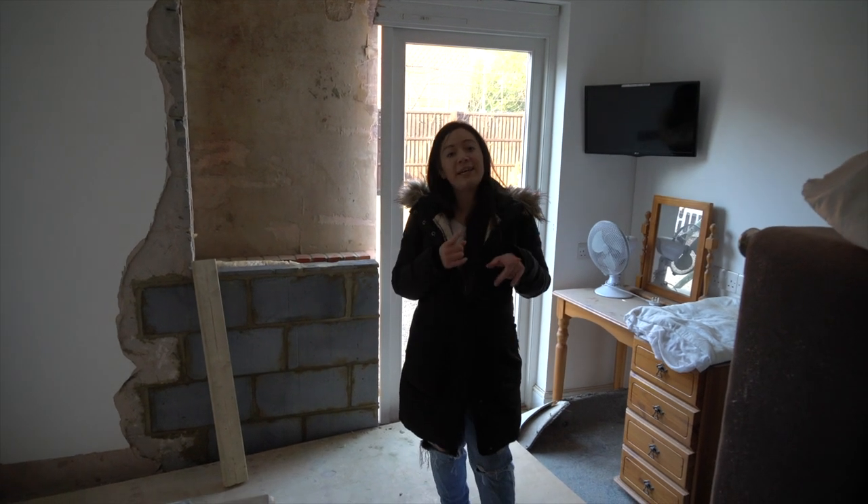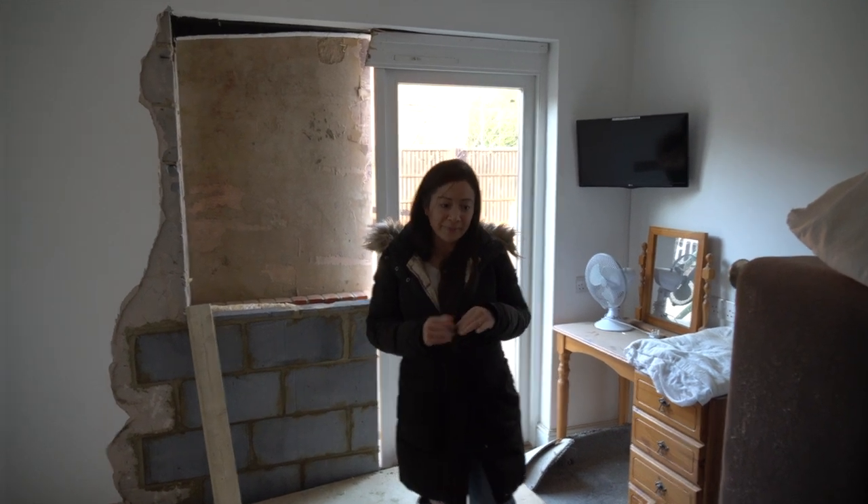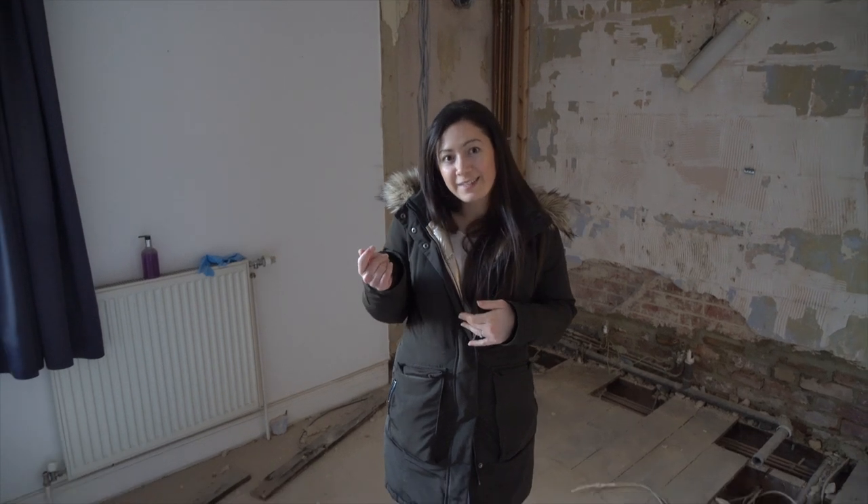That's everything in this room. We're going to take you upstairs to the kitchen for HMO2 to talk through the design we've come up with. So this is the kitchen for HMO2. Sometimes when you're designing things like kitchens you think about it and you can't come up with a solution, but if you just come away from it for a couple of days and come back, suddenly the idea hits you. In here we were really struggling about how to get all the cupboard spaces and amenities in, because this needs to be enough for eight people temporarily, and then when we do the attic it will come back to being for six people.